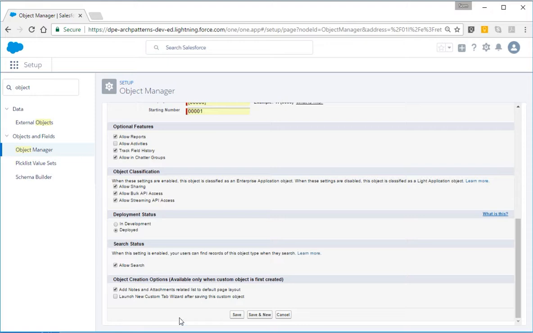Launch new custom tab wizard after having saved, which is fine. We're going to have a tab object that would embody this table in it, and just save.